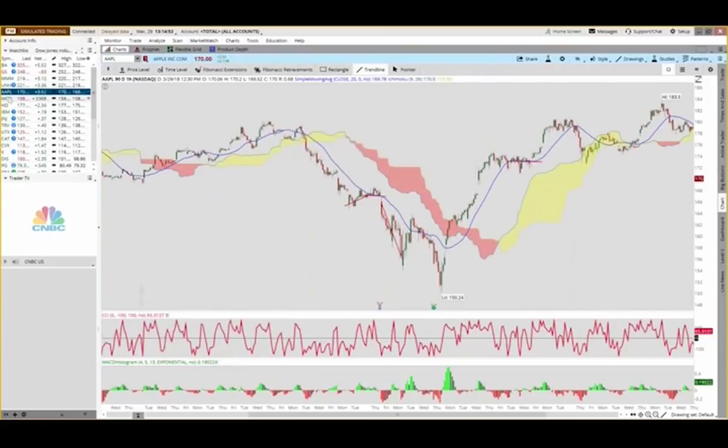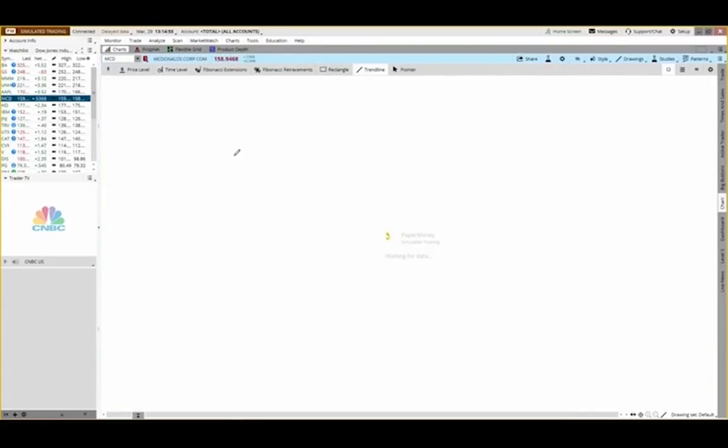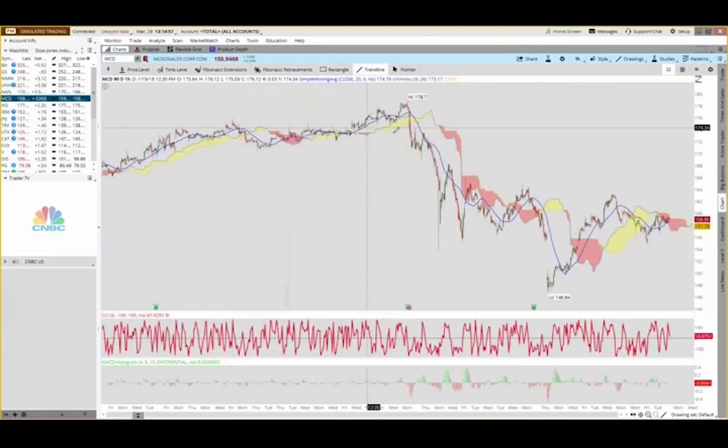Because there's going to be so many opportunities with this, okay? Let me flip through some of the stocks here. Here's McDonald's. Throughout this whole area where it was trending strongly lower, this is what you want. This is why you want to look at the futures market ahead of time. You want to look for stocks in the news, something that's going to make them move. The beauty of this is that when they're just sort of trending sideways and not doing much, the criteria will not line up. Okay, so it'll keep you out of that chop zone.